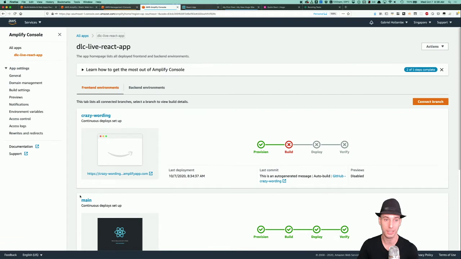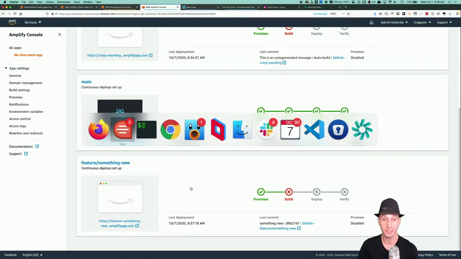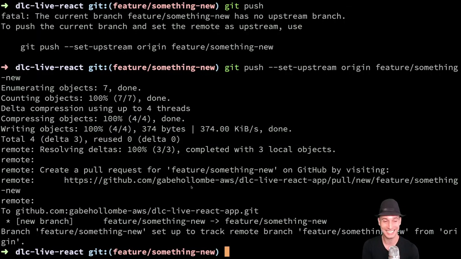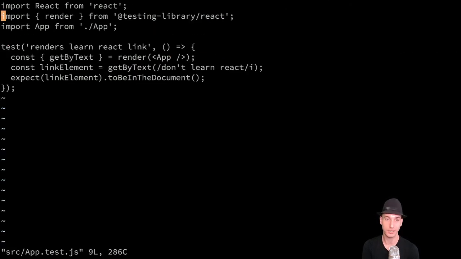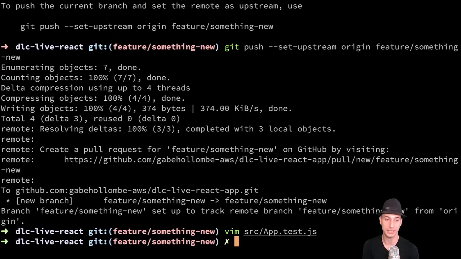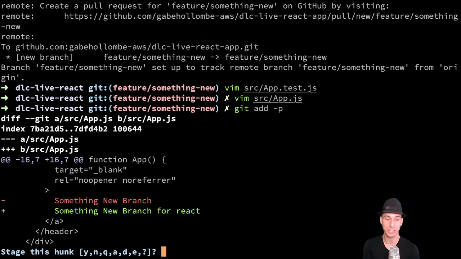If we come back here and look at that feature branch, yes, of course, the build is failing because of what we put there in the test. So this is great, actually. This is what we expect. Let's just edit our test. Let's just make it look for the word React. Let's make sure that's always there, and make sure React still exists somewhere in here. It doesn't. Now it is. Review those changes and push again.